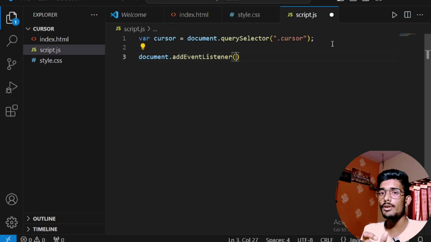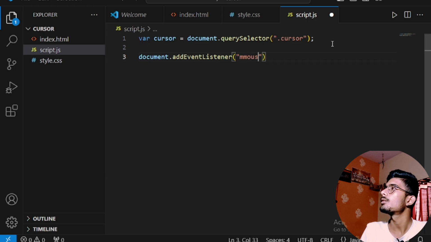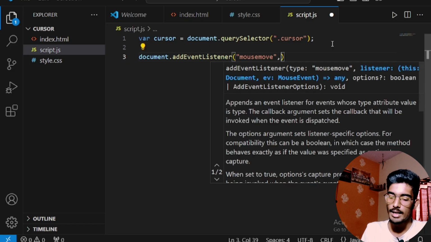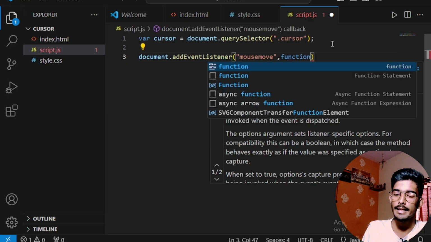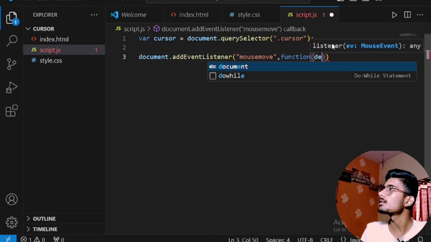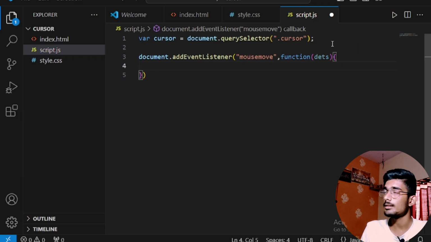The event will be mousemove. So here we will write mousemove, and we will make a function, and inside that we pass details, and after that we will make the body, and inside that we will write our actual code.